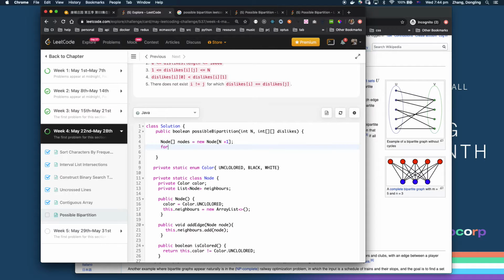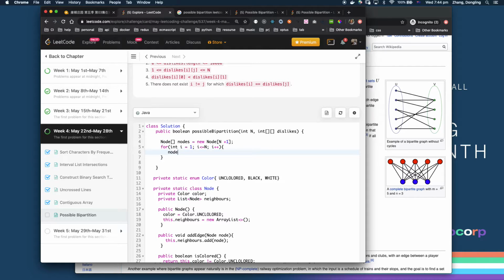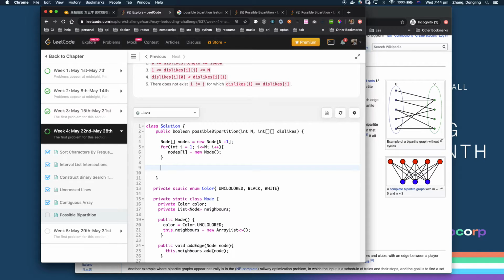Then we loop, and put everything into the nodes. By default, each one is uncolored and the label is empty. In the loop, put them into the nodes. After you finish this loop, then you add the edges, so you add the dislikes.